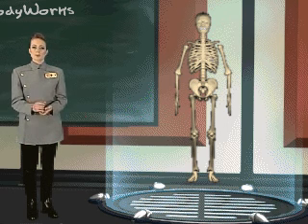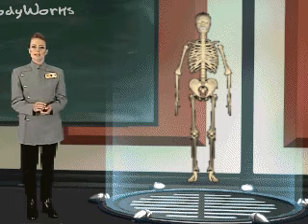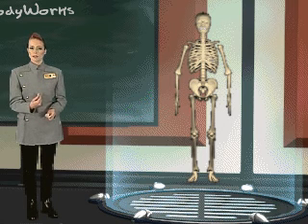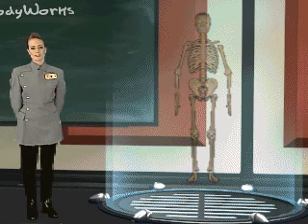Each foot is made up of 26 bones. These bones allow a wide array of flexibility while being able to withstand the incredible amounts of stress placed upon them. It is estimated that each stride of an adult places 900 pounds per square inch on the bottom of the foot. When you stand, the weight is distributed evenly along the foot. Half the weight is funneled to the calcaneus, your heel bones, while the other half is channeled into the tarsal bones that make up the arch of your foot. Your bones are well designed for the work they do.